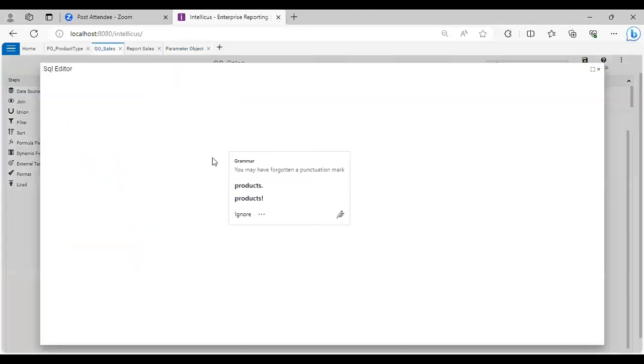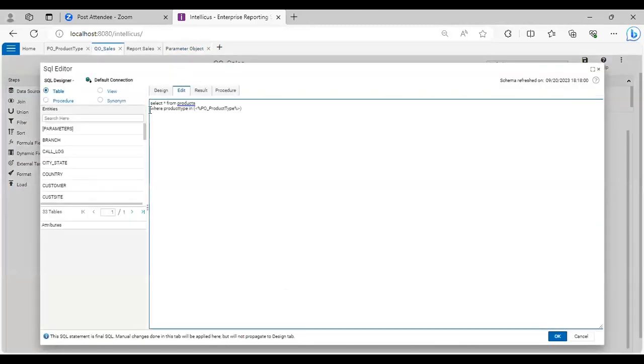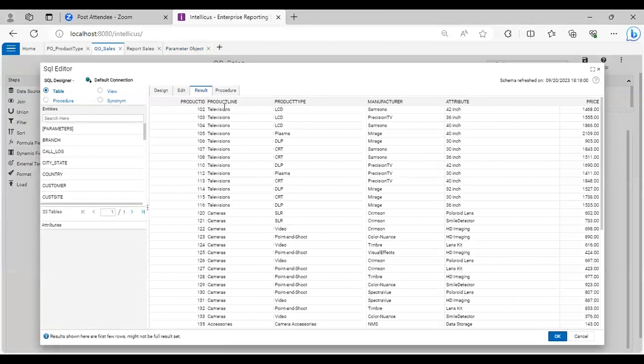Let us look at the data as well. If you can see, there are product type and product columns present over here. The product type can be the parent parameter, and the child parameter can be the product.